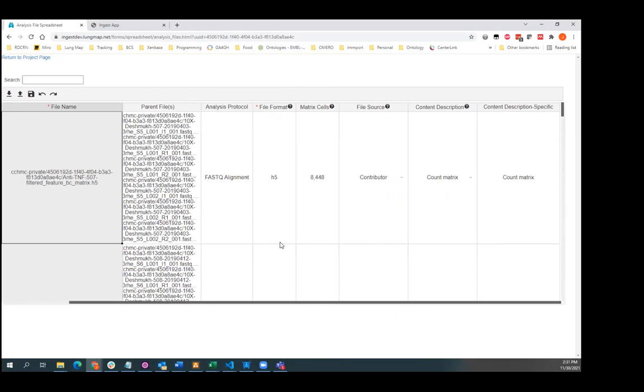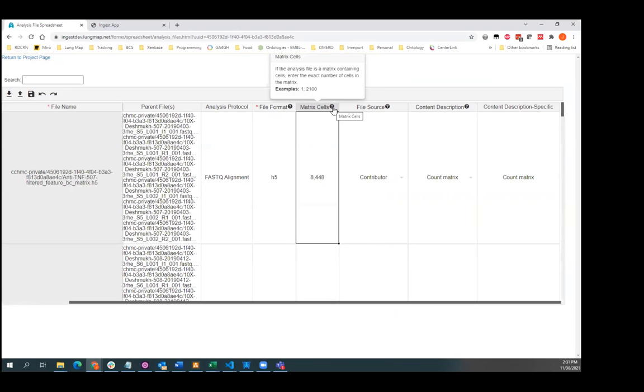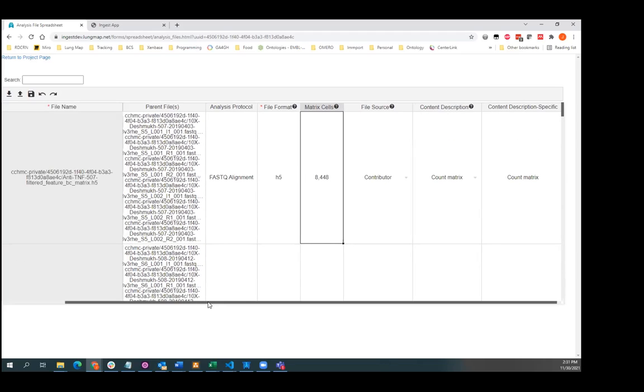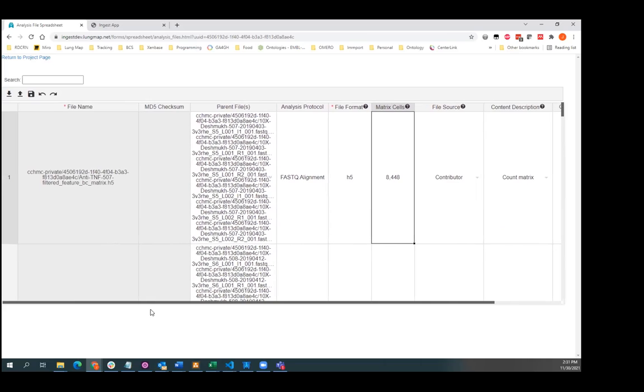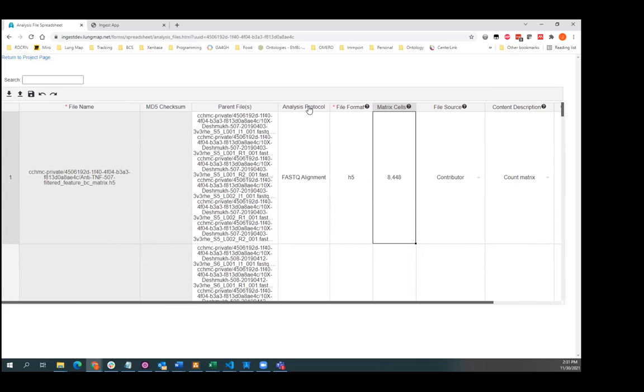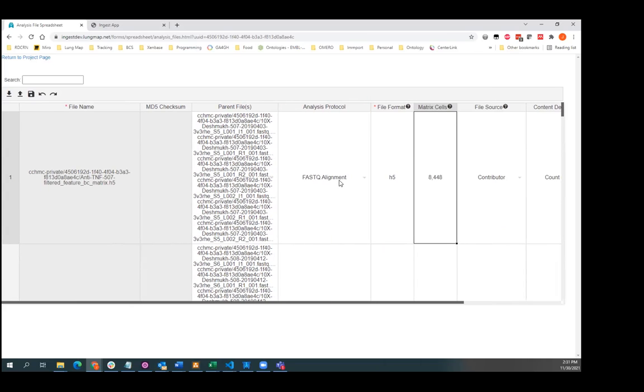So file format, but then we have matrix cells. So if this is a matrix file, I know how many cells are in the matrix. Again, you still have your file source, content descriptions, different columns. One thing that this spreadsheet has that the last one did not have, though, is an analysis protocol column.